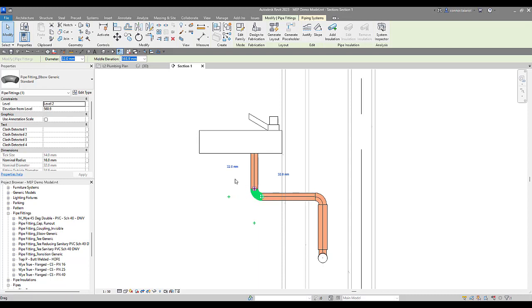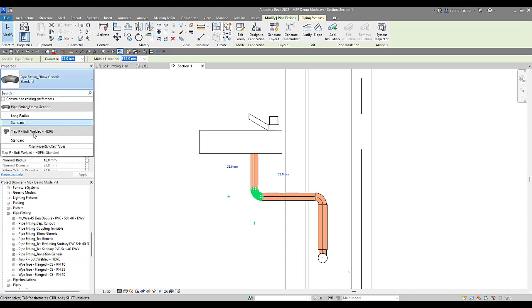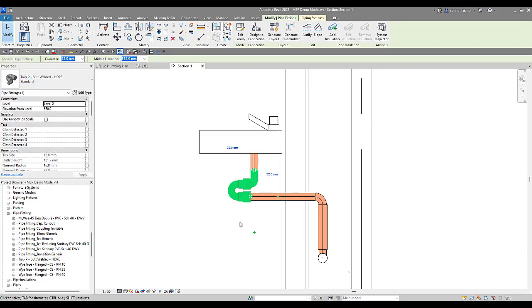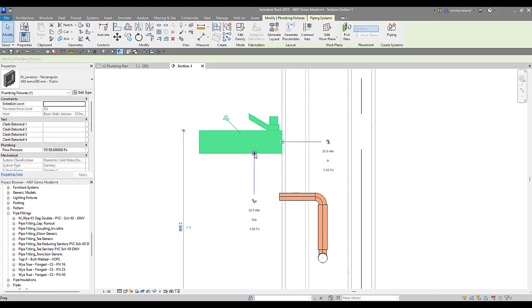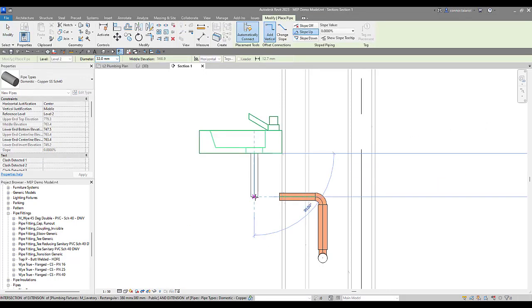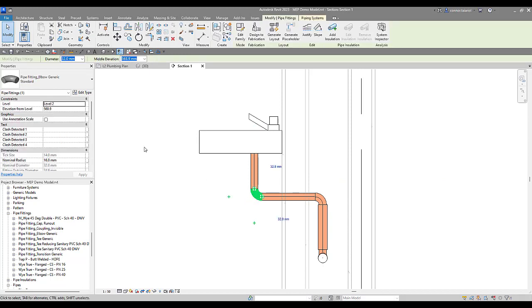Now, once I get the elbow there, I can select my elbow, and in the type selector in the properties menu, I'm now going to see that P-trap. Okay, we changed it from multiport to elbow. Now Revit recognizes it as an elbow. I know it's a P-trap, it's not an elbow, but it makes it a lot easier to place. Now this one came in a little upside down. So we're going to change our method of drawing this one. We're going to come down, draw a pipe, come across. Now when we place this, it pops in automatically. Comes in at the right orientation.